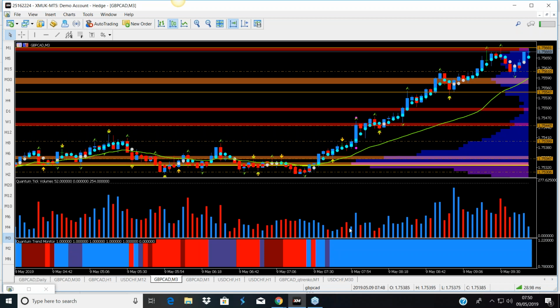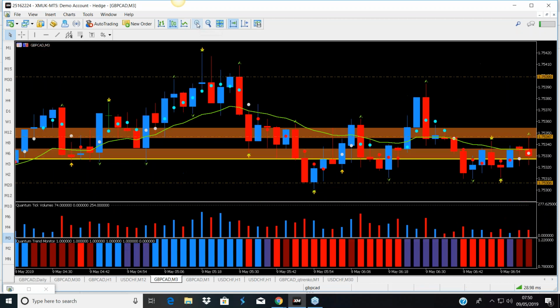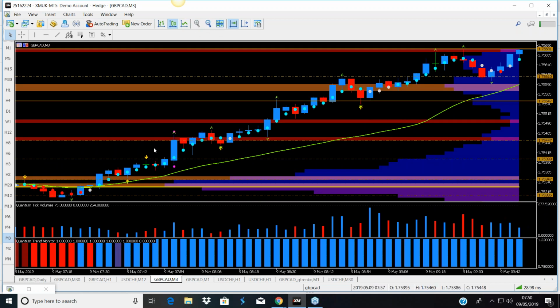Volume is this histogram here, as you can see. It's activity, it's participation. If you haven't got fuel to drive this higher, then it's not going to go very far and it's going to be a fake out. But you also need fuel to drive the price lower as well. So let me just restrict that and do that again. So we have this successful breakaway.